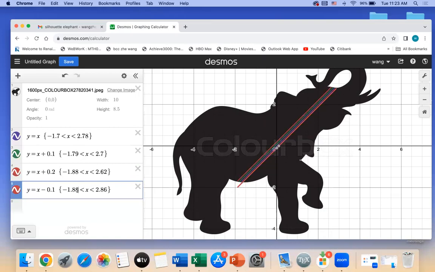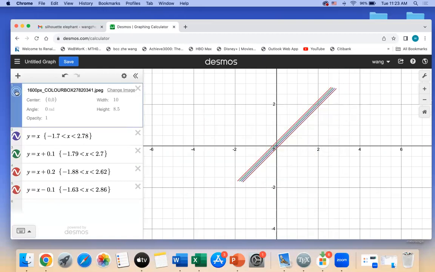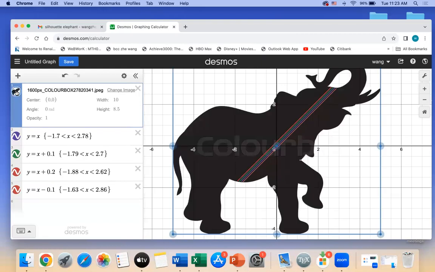Right, the bottom. So let's say negative 1.3, too short. 663. Okay, good. So now we got 4 lines. So now you can click the image, it will disappear. Then we got only lines. Okay, you click the image, it will go back, right? Yeah. So now you guys got a bunch of lines.